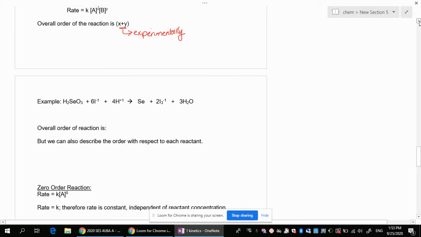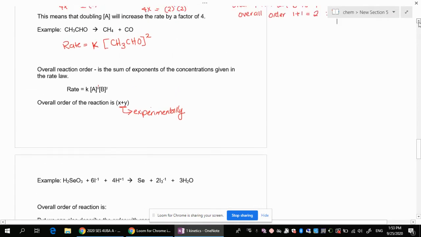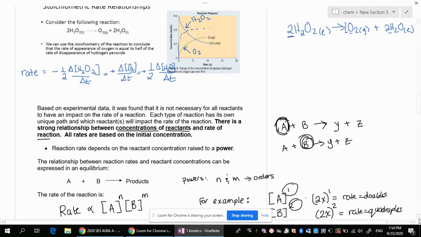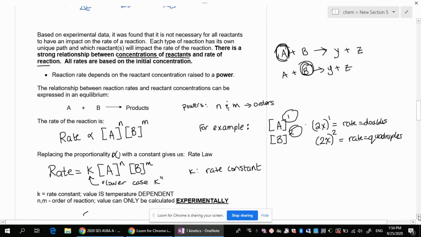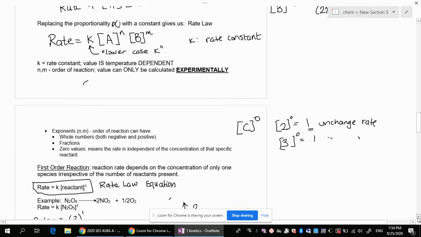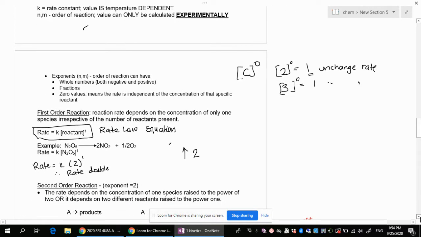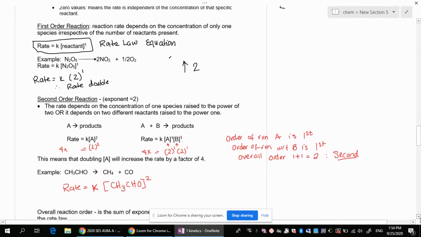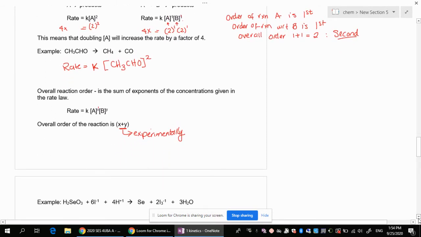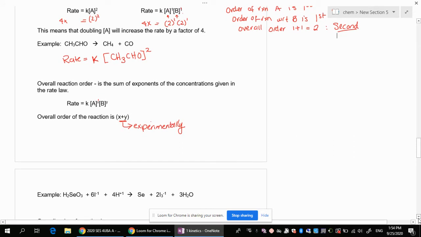So we talked about the fact that we can manipulate concentrations within chemical reactions and study how those changes in the chemical reaction impact the rate of the reaction, if at all. And so we looked at first order reactions, we looked at second order reactions, we looked at the fact that you can describe the order of the reaction with respect to each reactant, or you can take the sum of all those exponent powers and you can describe the overall order of reaction.